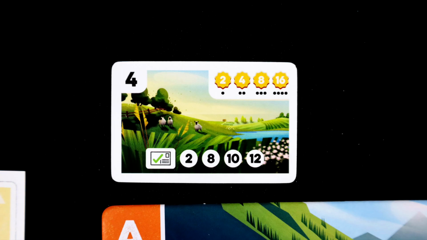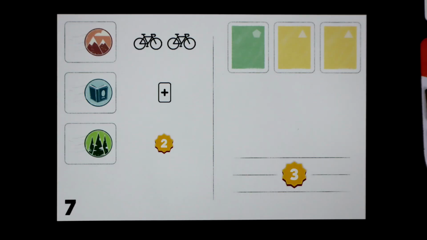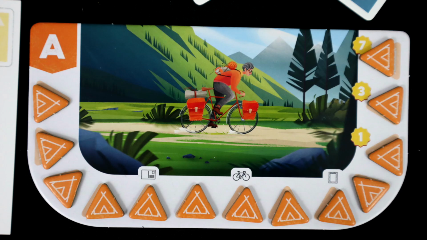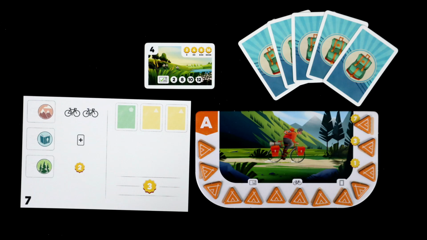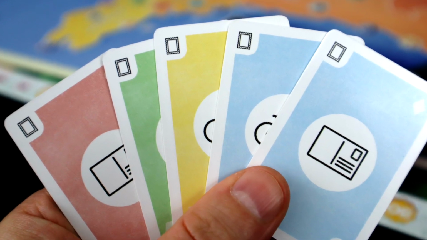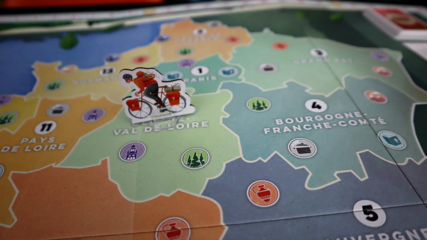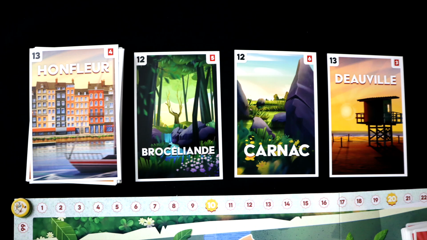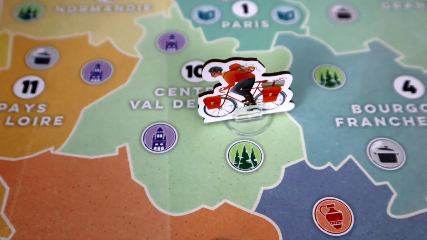You start the game with an itinerary card, 5 travel cards, 1 postcard, a player board filled with camps, and a cyclist ready to explore the French countryside. On your turn, you will play 3 cards. These cards allow you to take an action based on the type of card you play. Movement allows you to move your bicycle to an adjacent region. Postcards let you take one of the available postcards from the row, and camps allow you to place a camp on a free space in the region that you're in.